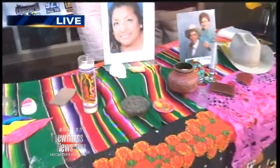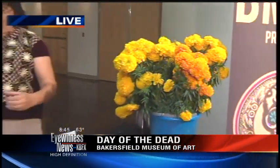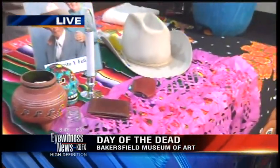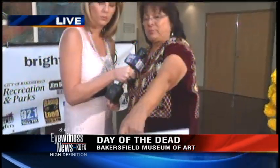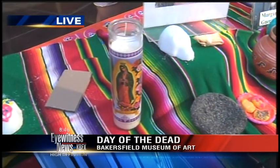People will be setting up their altars here today, honoring their loved ones that have passed. Eva, what exactly do these altars entail — what are the necessary things that need to be there? We need to have the picture of the person who has died, a candle, a glass of water, the cempasúchil marigold, Day of the Dead bread, their favorite food, sugar skulls, and also some personal belongings. Don't forget the papel picado — it's very important too. We do the light to guide them, and the water because that's necessary for life. The candles represent a saint that we look forward to, and also the lighting.